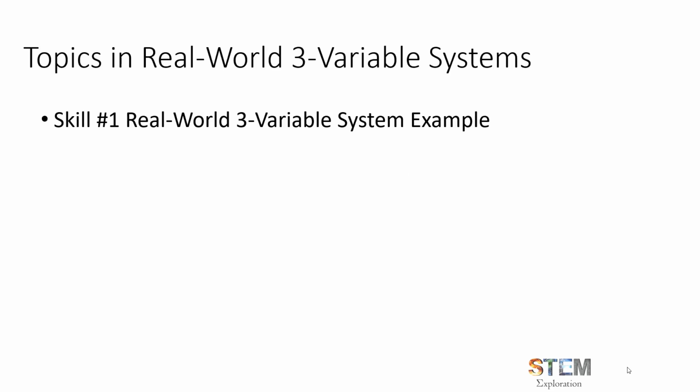Today we are going to conclude the third unit of Algebra 2 by talking about real-world three-variable systems. What I want to talk about today is just an example looking at a real-world problem that contains three variables and how we can set this up. So without further ado, I'm going to get started here.